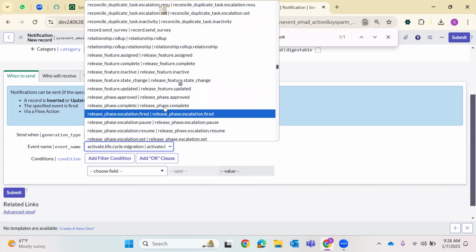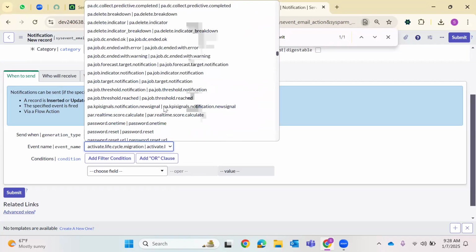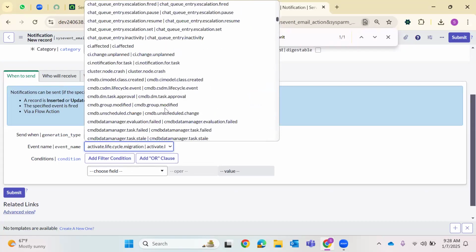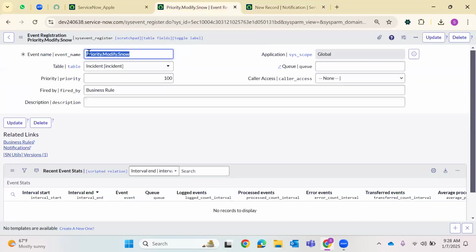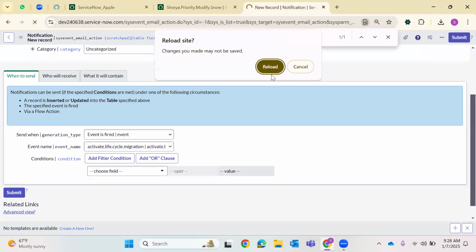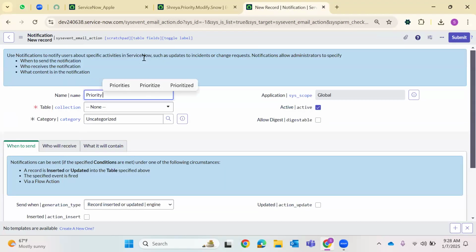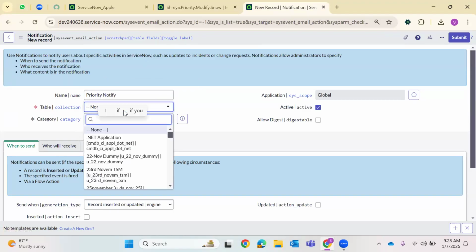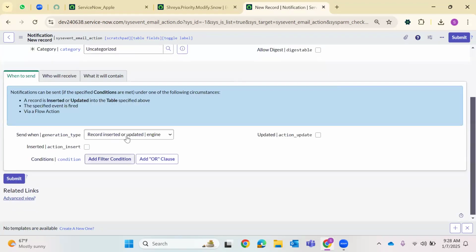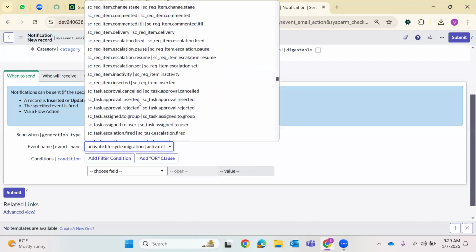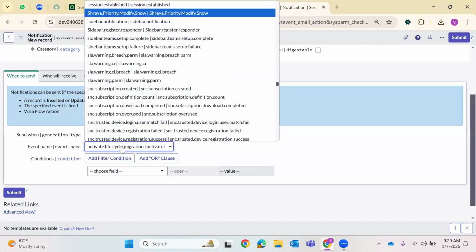Are you able to see priority somewhere? Shreya, priority modifiers.